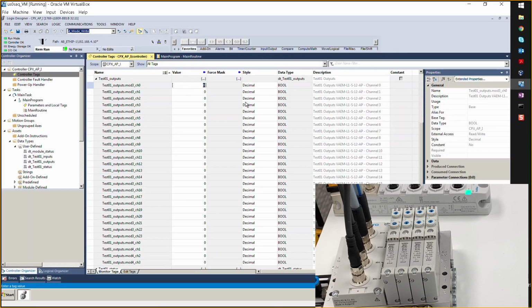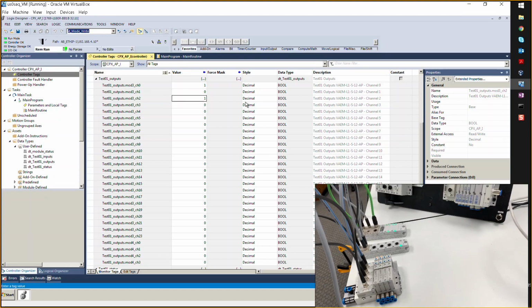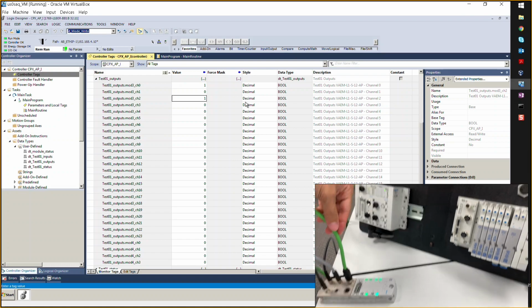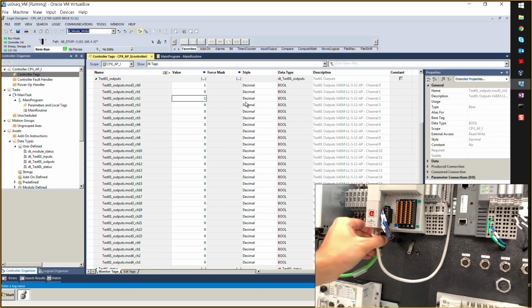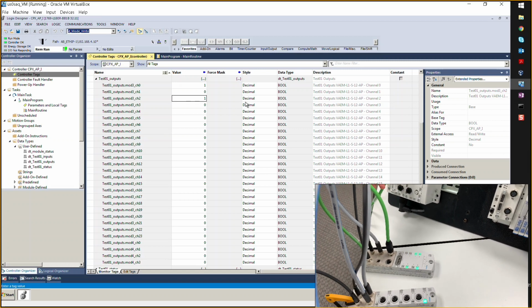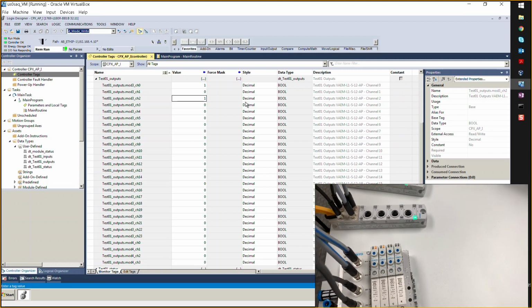I'm going to set some outputs. So I have two coils on two different valves, and then I'm going to remove the Ethernet IP cable to the AP module, right? Okay. So I disconnect that. You're going to disconnect the Ethernet IP connection to the API, correct? To the PLC.